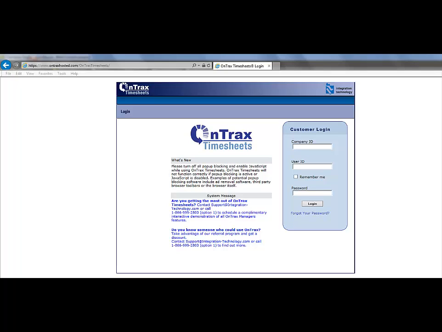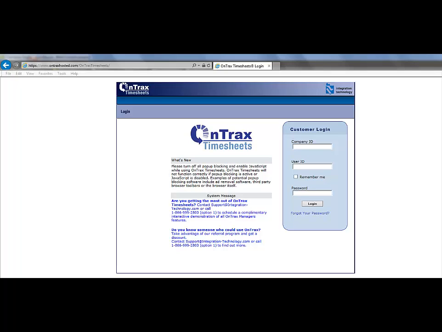We will start by configuring the QuickBooks Web Connector settings within OnTrax. Next, we will import base configuration data from QuickBooks and use that to configure employees and projects within OnTrax. Once that is complete, we will demonstrate how to generate invoice and payroll data. And to wrap things up, we will transmit the invoice and payroll data back to QuickBooks.